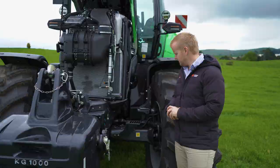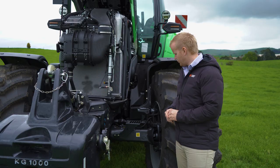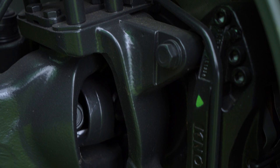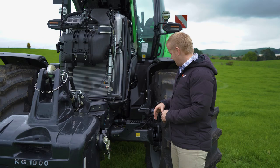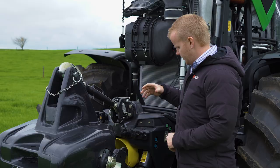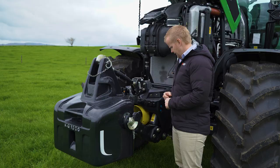Down here at the front of the 8-280 we've got an all-new heavy duty front axle from Dana. It features adjustable front suspension, heavy duty strength through the whole axle, and we've also got external dry disc brakes down the front hubs. These brakes soak up 60% of the braking absorption and they're a lifetime brake, so they don't need replacing regularly. Front PTO and front linkage are standard on our 8-280s for New Zealand, and our front PTO runs a dual speed — either 1000 or 1000 economy.